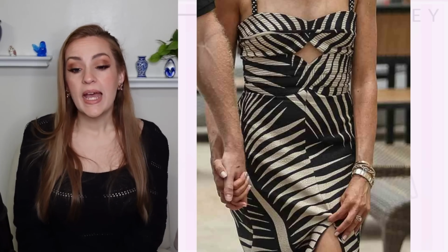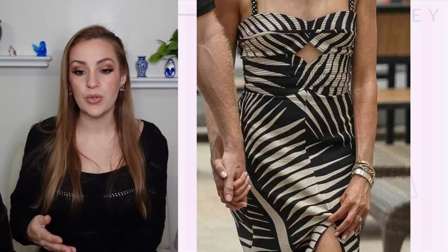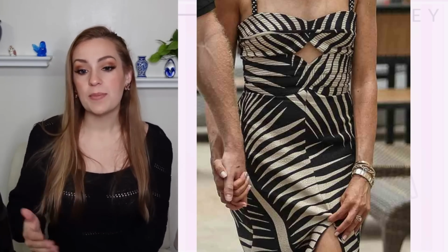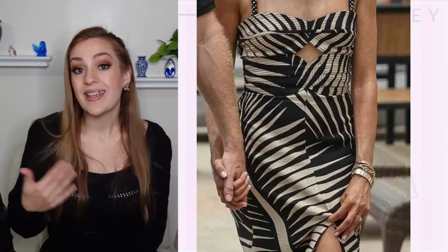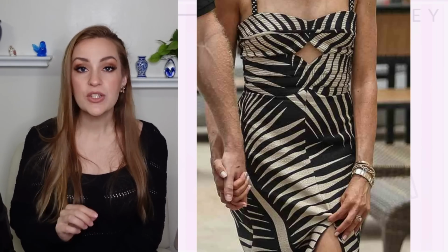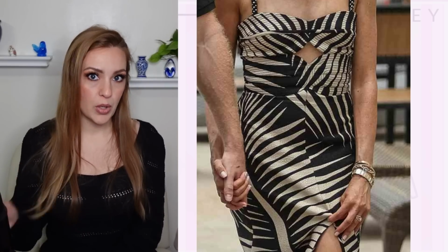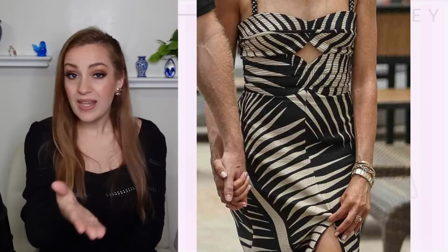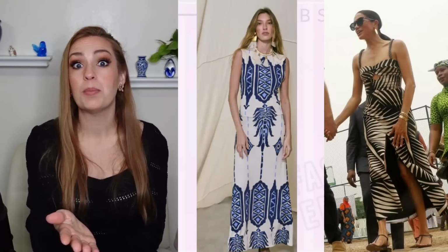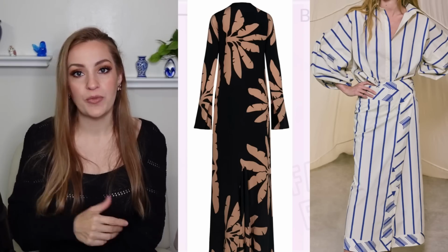Although the print is something that I quite like, and this sort of a print can be beneficial to somebody with a similar figure, with a more straight figure, a boxier frame. These types of patterns that have quite a bit of diagonal lines can be helpful, but overall, ridiculous choice. This dress is by Johanna Ortiz. She is a Colombian designer who also did the Polo dress coming up. And these, look, some options from Johanna Ortiz she could have picked instead that would have been much more appropriate. What do you know? But what would have been most appropriate on this occasion would have been something sporty.